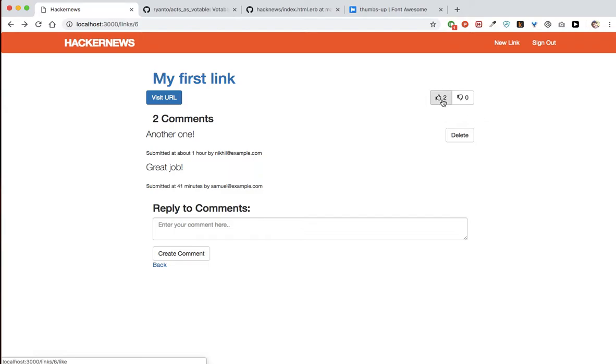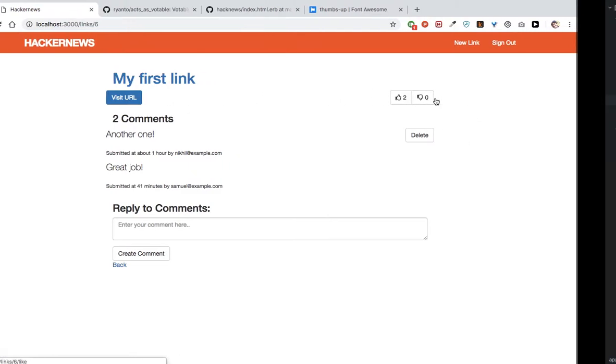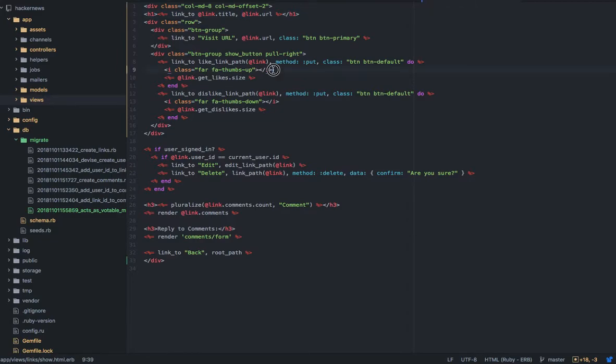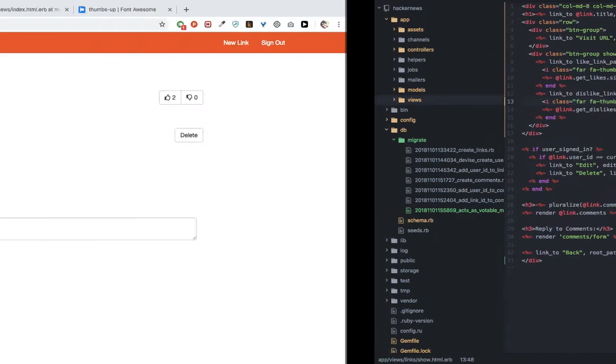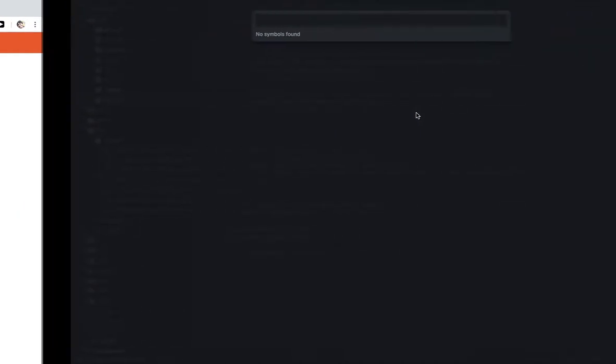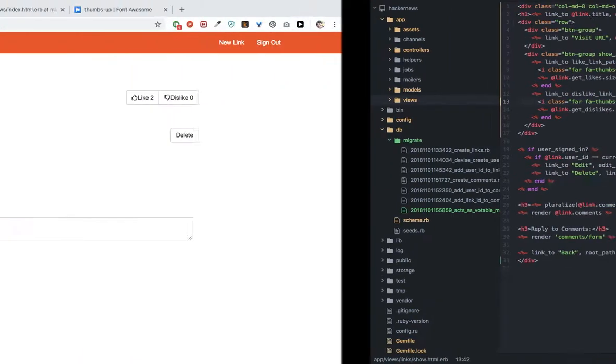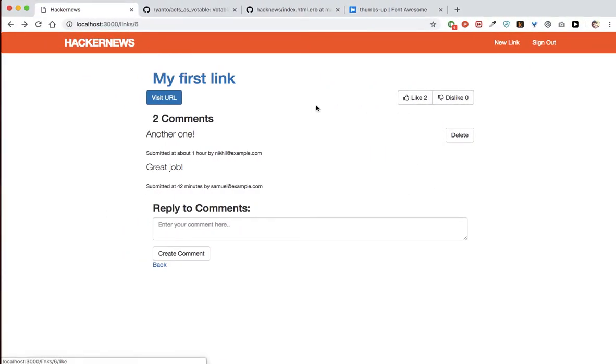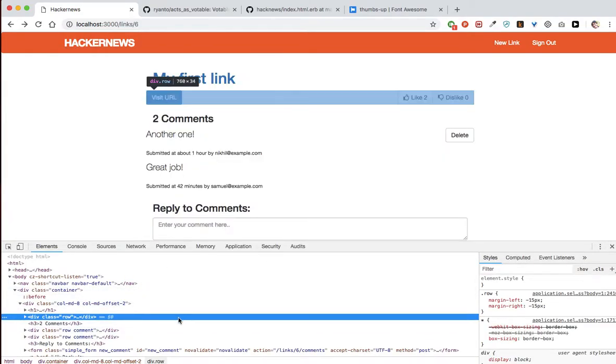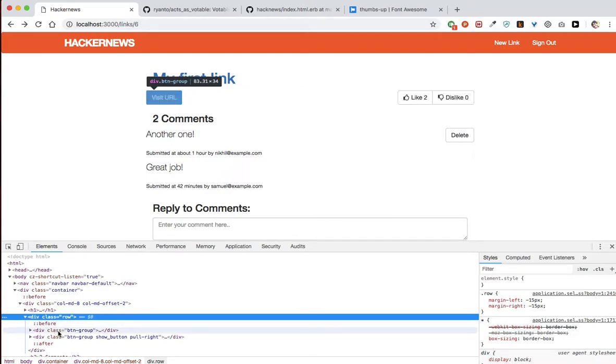Okay, so right now what we're doing is, I'm just going to add like, no, let's call it like, dislike. Okay, let's start over the space. Wait, we're good to go. I'm just going to go into this row class and add a border on top.